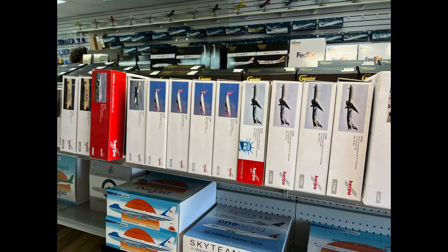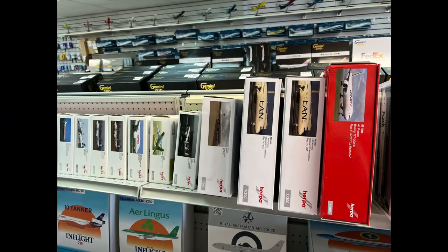In the next shot we have an Azul A330-900 and a U.S. Air Force tanker model — such cool models, I wish I could have got some. Here we have more models: a Swiss A220, an Airbus A330, and a tanker model. Sadly I didn't get any 1:200s — I returned and didn't have any room in my luggage, so I could only get a few models.